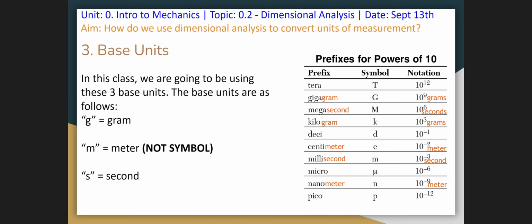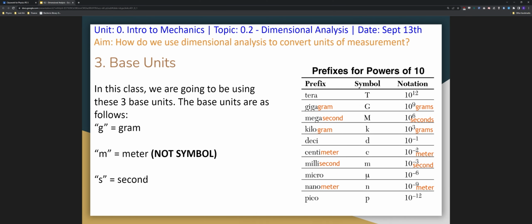Now, those are our prefixes. Prefixes go before other things, but that's really just what the word means. Prefix: you attach it in the front of a word. And well, what do we attach it to? We attach it in front of something we call base units. And so the three base units, and one more that we'll learn in class, are called gram, meter, second. And we abbreviate gram as g, meter as m, and second as s. And so these are all your base units.